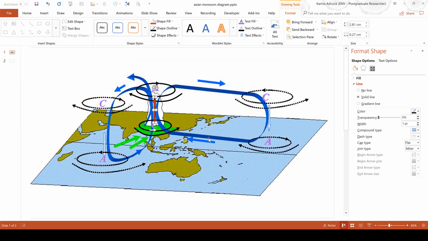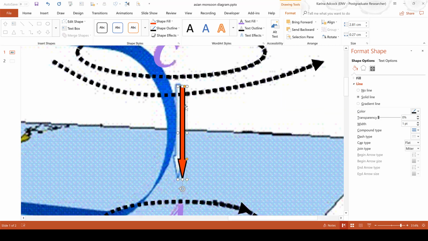Now if I zoom out on here, I can duplicate this shape using Ctrl D and then move this arrow over here and rotate it to match the other arrow. And I'm going to line this up, and then I'm going to change the colour on here.